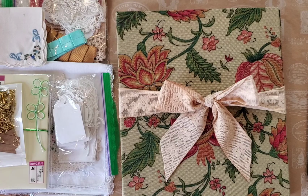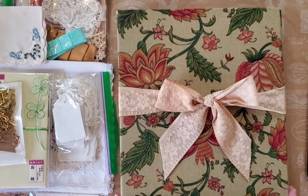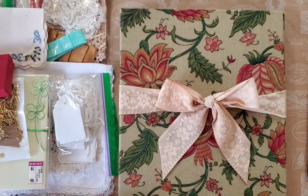I have one more ephemera folder to share with you. This folder is one of three that I am offering in my Etsy shop, and the link will be down below. So you can see there's a folder and it's full of ephemera, and you've got all of this over here that's also coming along with it. So let's just go ahead and get started.